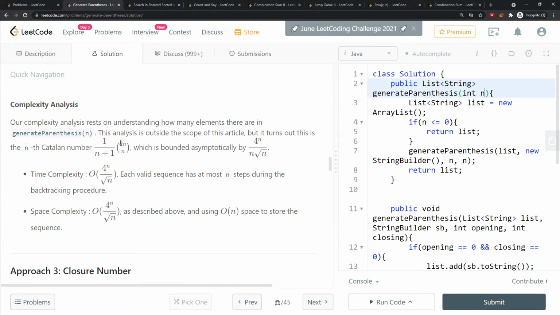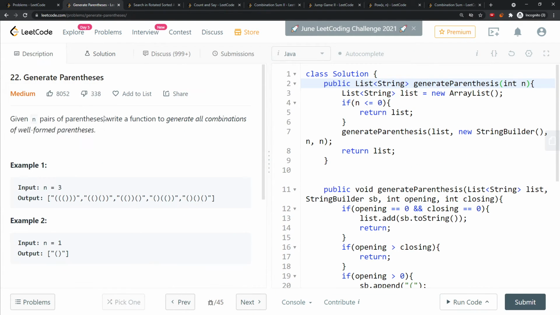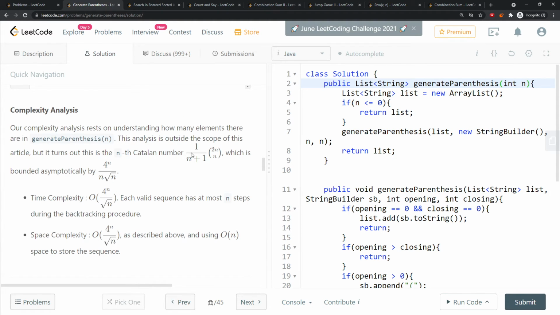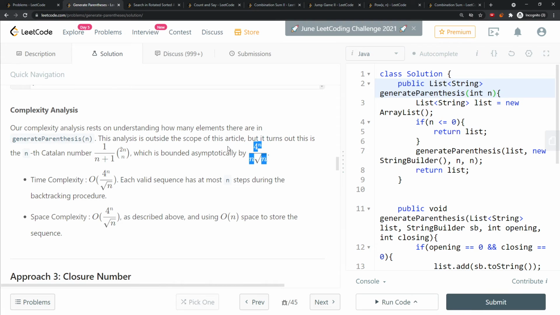What I think is that the length is 2n, because when n equals 3, the output is length 6, and you are choosing n from them. So choose n from 2n, and then it's bounded by 4 to the n divided by n times the square root of n, and it turns out the time and space are the same.